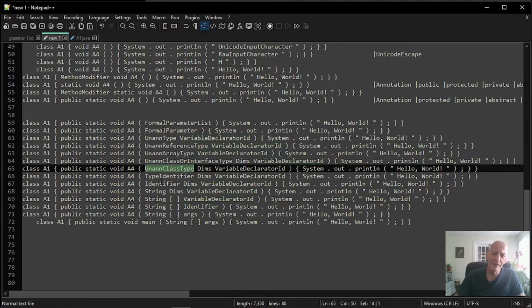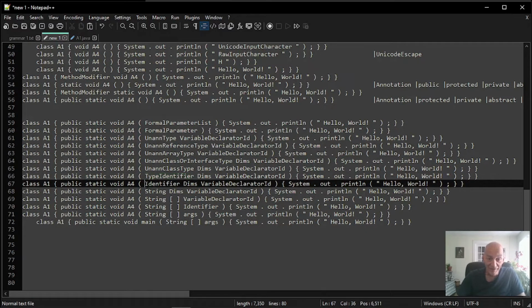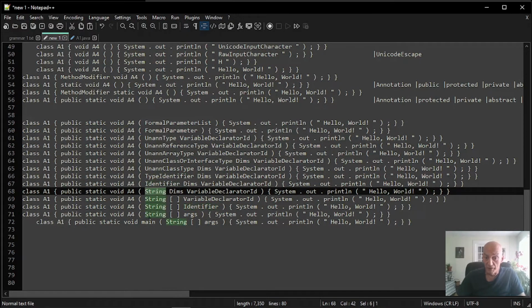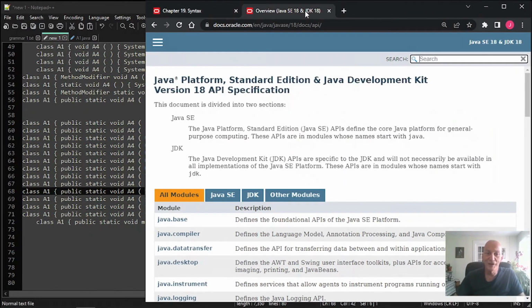But our unannotated class type can be a type identifier. Comfort, because now we know type identifiers are identifiers for a type, but identifiers are chars or letters, so we get to pick something there. So a type identifier is an identifier, and I am going to choose String with an uppercase S. Why, you ask? Back to the API over here.